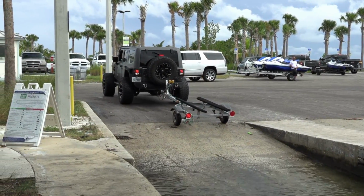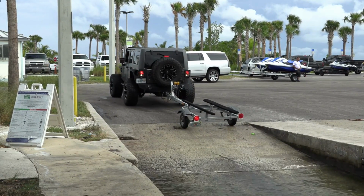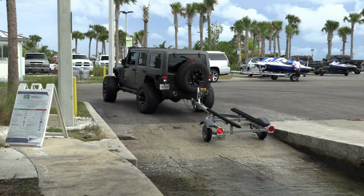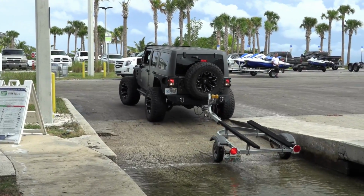For you guys, if you're ever trying to back a trailer of any kind up, one of the easiest things you can do is put your hand on the bottom of the steering wheel. If you want the rear of that trailer to go left, start rolling your hand to the left. If you want the rear of that trailer to go right, start rolling your hand to the right, and you'll get your trailer going into the proper direction.